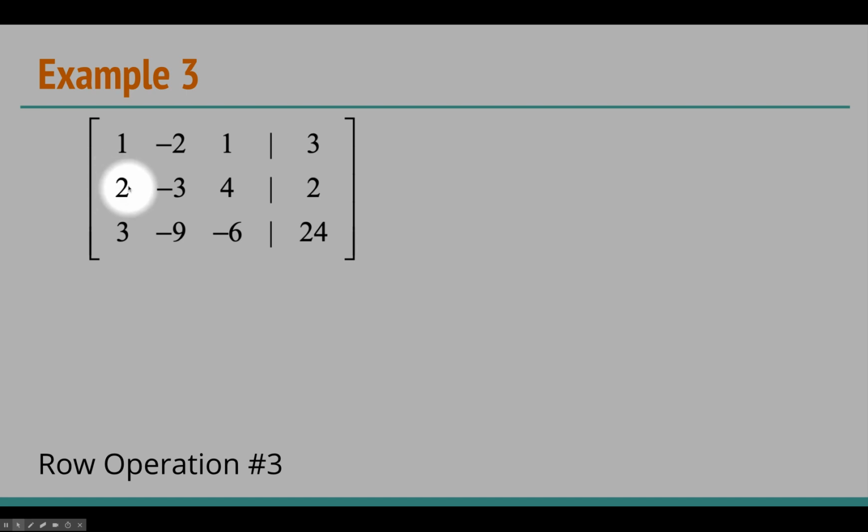So notice I have to add something to a 2 to get 0. Of course, that number is a negative 2. So I say, if I come up here to the 1 in that leading position for that column, what would I need to multiply 1 by to give me a negative 2 that I could add to this 2? And of course, the number I need to multiply by there is a negative 2. So I'm basically going to take row 1, multiply it by a negative 2, which you can see I'm going to annotate this way over here on the left of the matrix. Then I'm going to add that to row 2, this entry, and I'm going to put that into row 2.